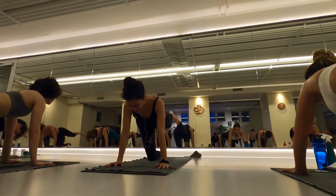Deep breaths. Last one. The next time you're up, guys, hold it up. Flex your foot. Good. Lift your arm up. Use your breath. Try to lift by pressing the bottom glute, your left glute a little tighter. 5, 4. Deep breaths. 3, 2, a little bit higher. Last one. Nice, guys. And release.